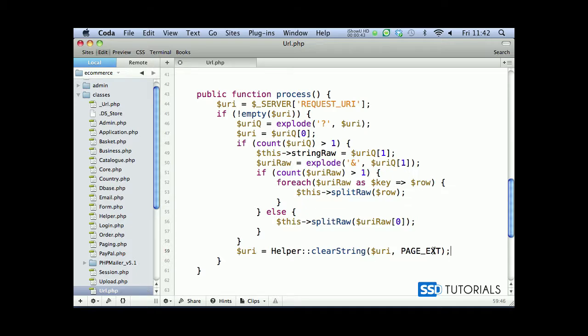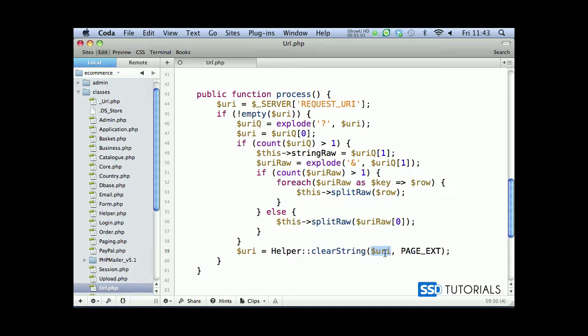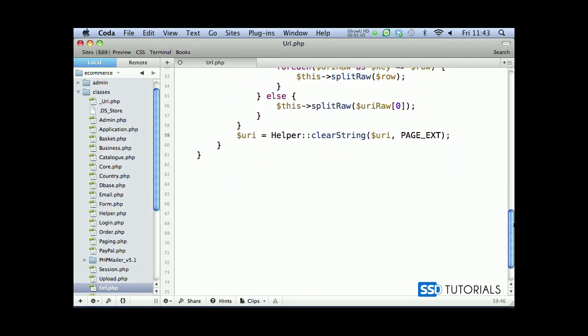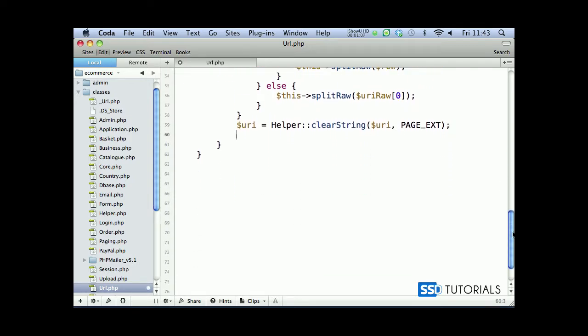This is our extension which we want to remove from this URI element. So we need to make sure that the URI does not contain our extension, because otherwise the name of the specific page would be together with the extension, which is not what we're going to be storing in the database. This method does not exist inside of the helper class yet, but don't worry about this. We'll get to the helper class a little bit later on.